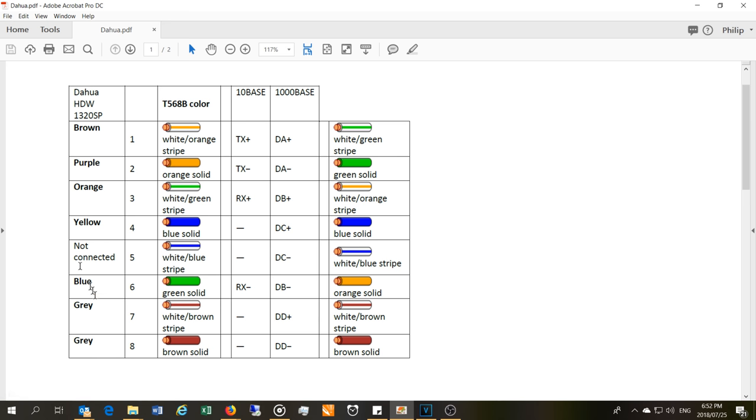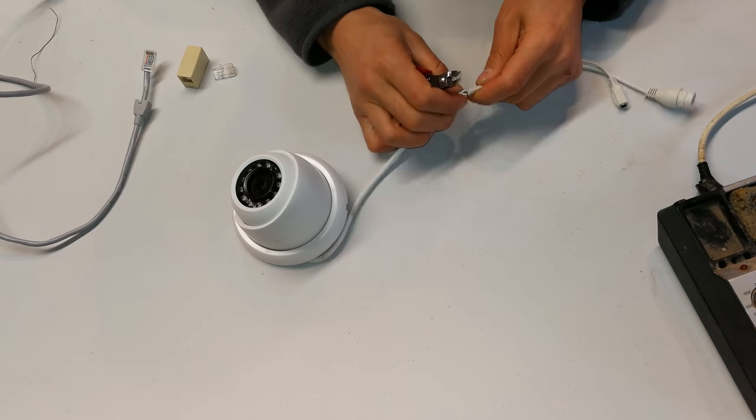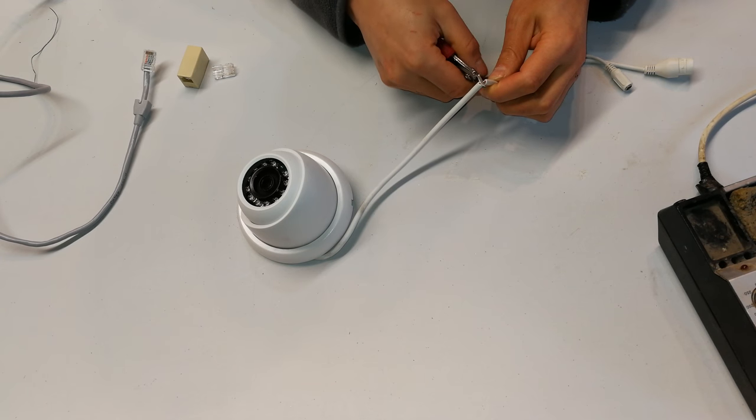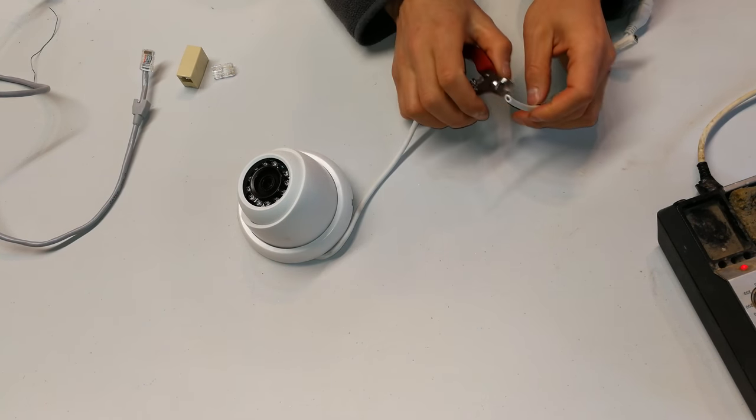So this is what you need to know in order to rewire your broken Dahua cable. If you're not sure on what I'm doing here, well, watch the rest of the video and I'll show you how to solve this problem. So let's start. Look, I'm going to carry on breaking that, so that's broken. Now what I'm going to do is, you should use a wire stripper.